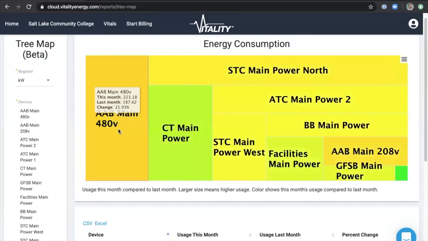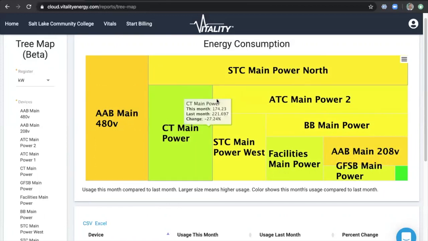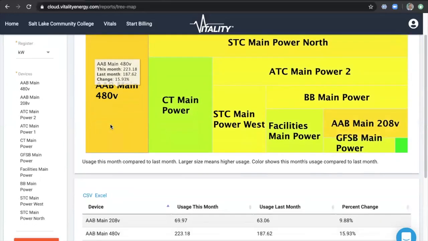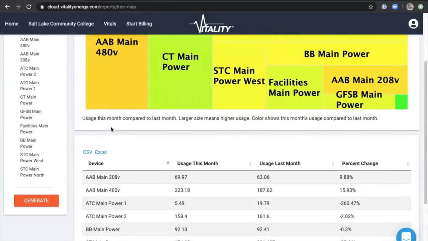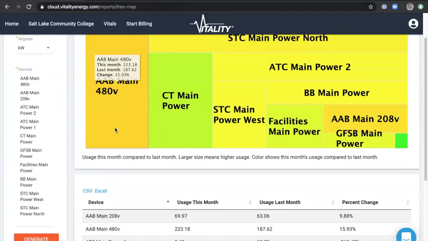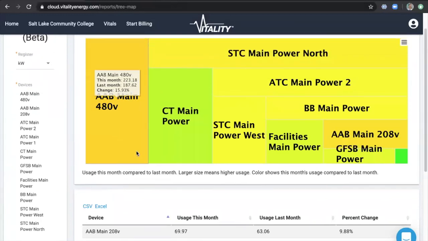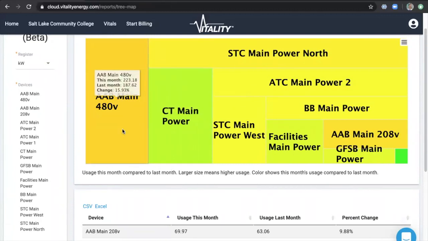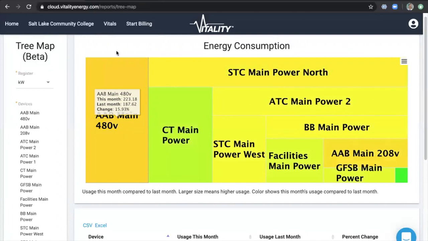Here we see an area and color representation of which users are our highest users. Again, this is using this month compared to last month. Larger size means higher usage, and the color shows usage compared to last month.